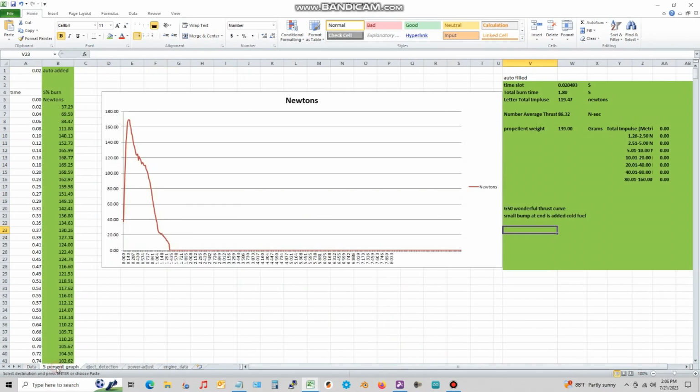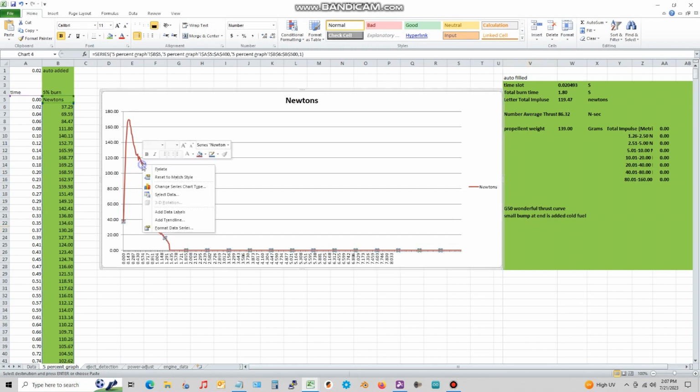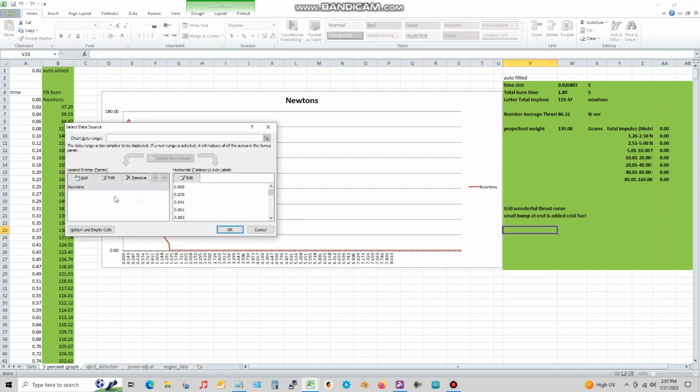So now we're going to go down and look at the 5% graph, and you can see that it's a very good power curve. It's going to kick it off the launch rod and then drop back down to 0. It looks compressed because the graph is doing the entire 1,000 data set, and we're only using the first 100 or so. So all that flat line is just nothing. And over to the right is some notes. This probably doesn't pertain to this graph. It just was already there.